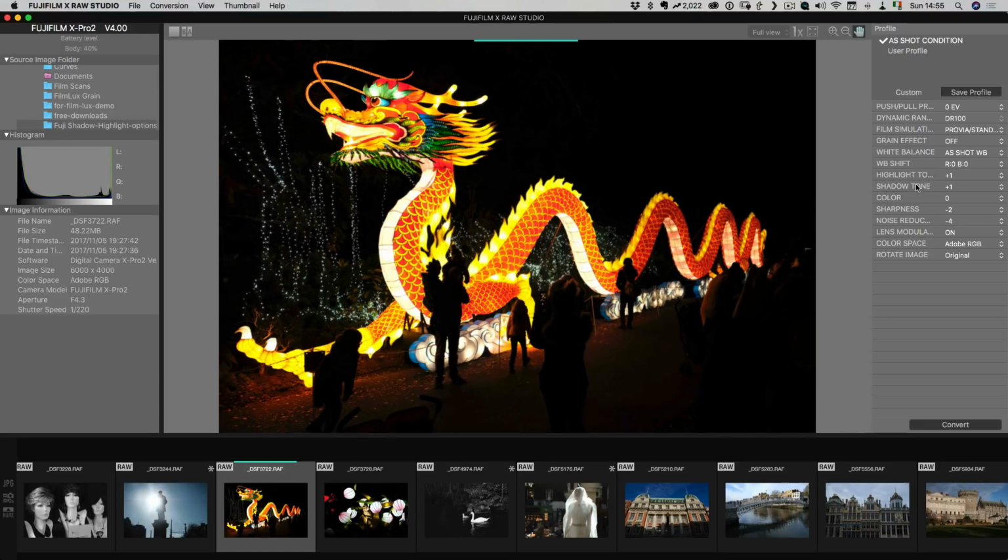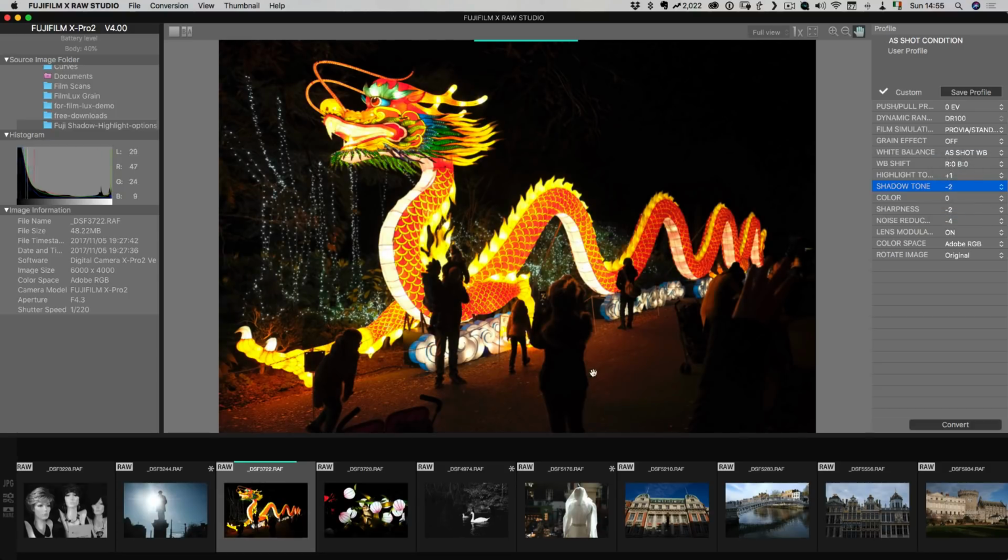So again, positive values darken the shadows. So if I change this and set it to -2, negative values will brighten the shadows. And you can see it's brought up some detail in the shadows. Now obviously there's limited detail, but you can see straight away that's actually a significant difference. So again, the thing to remember is it's not clipping the shadows so much as increasing the contrast in the shadow areas.